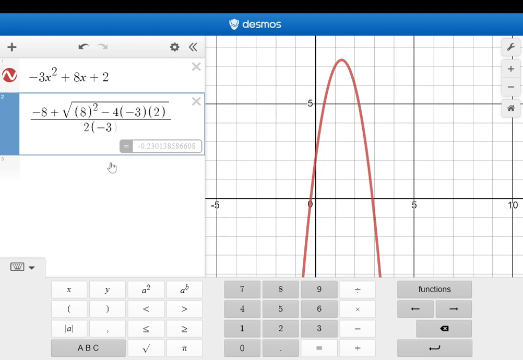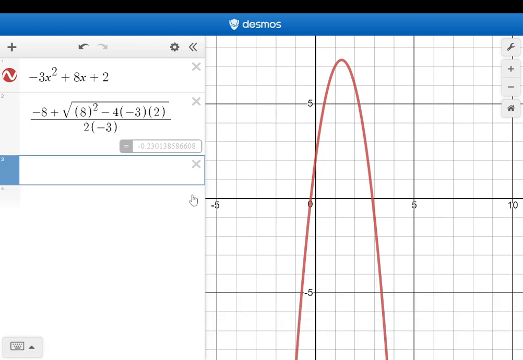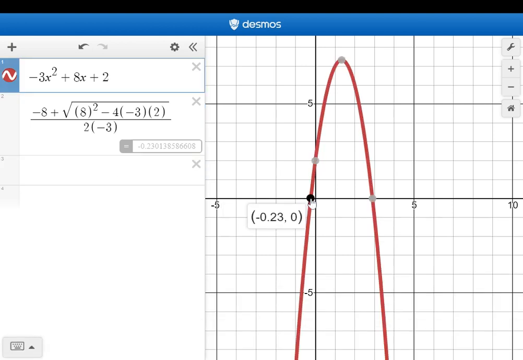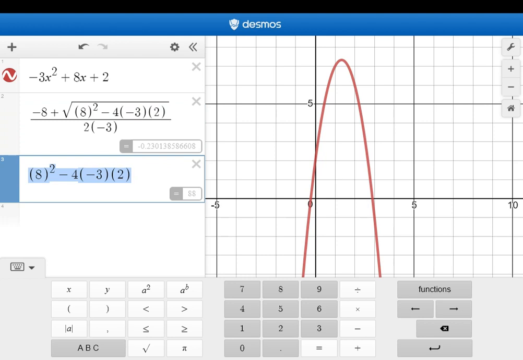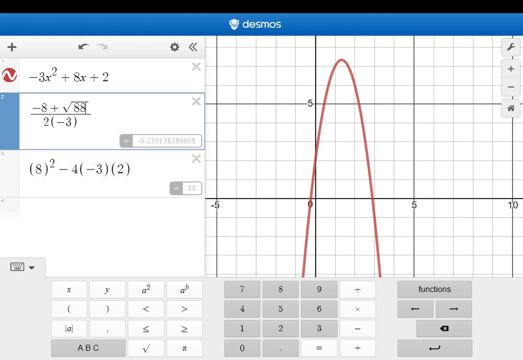Okay, but what I wanted to point out, obviously you can see that negative 0.23 is the same as that point right there. So what I wanted to point out though is what you're probably going to see as an answer choice is going to be here. This is going to be the square root of 88, because you can see that that part underneath is 88. So they're not going to type it in as an answer choice completely one by one step. They're going to type it in the most simplified version. So on the bottom here would be negative 6.